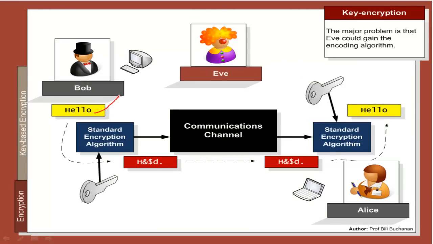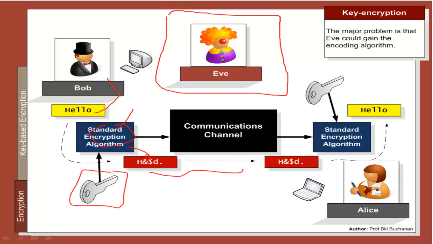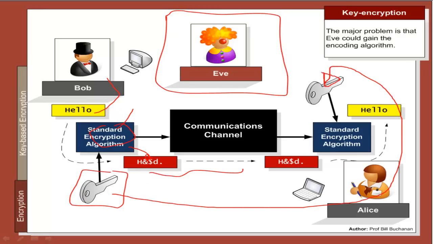Okay, so this is what we have. We have our plain text. We go into our standard encryption algorithm, AES, 3DES and so on, and then we use a key to create our ciphertext. We can then send that. Hopefully Eve can't decrypt what we're sending, and as long as we've sent that key through or negotiated it in some way, then only Alice can decrypt back from the ciphertext to the plain text.